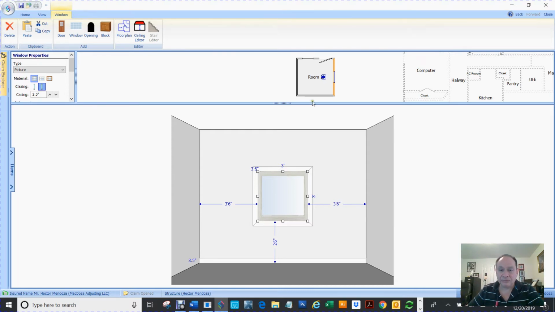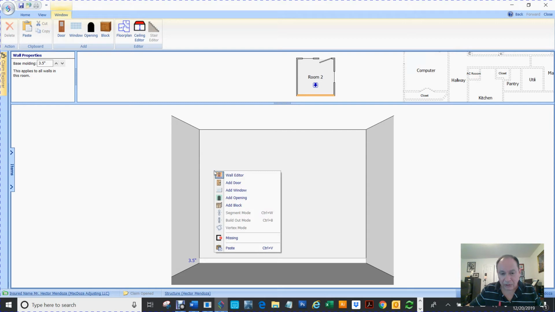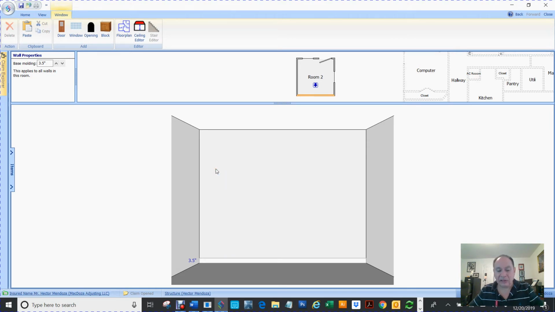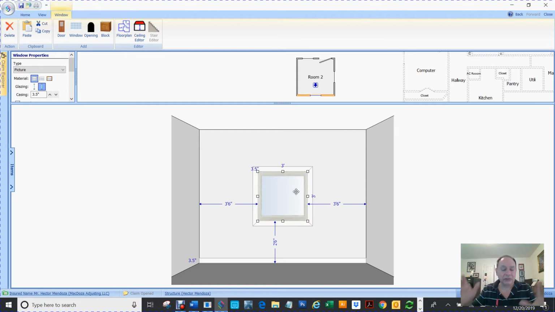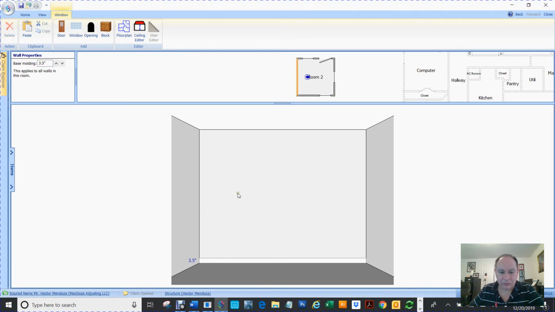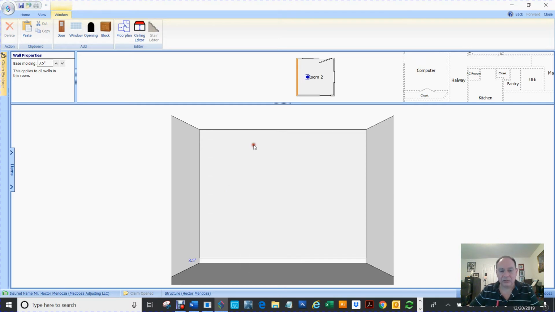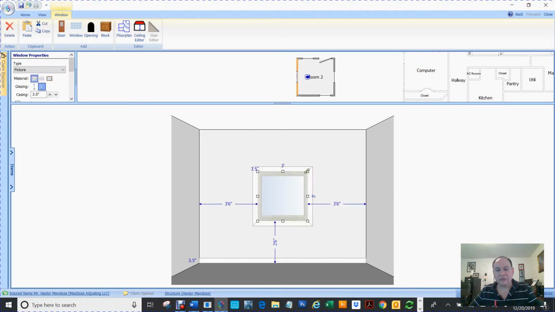Now this time the same window I'm going to put behind me. I'm going to right click. This time I'm going to right click to the left hand side and hit, well, I've got to hit Control V, so it's going to put it in the middle every time. So I can't do right click paste. Oh well, maybe I can. Let me try it again. Yeah, I don't see a paste. Okay, so you would have to hit Control V to paste.